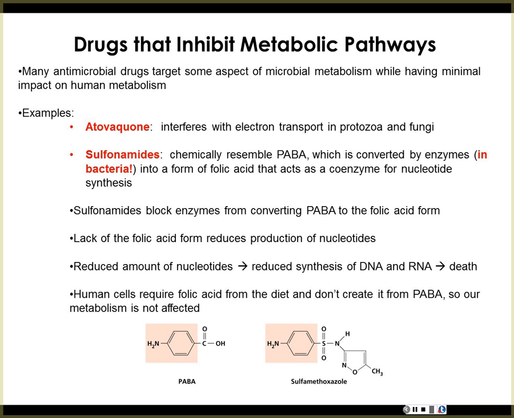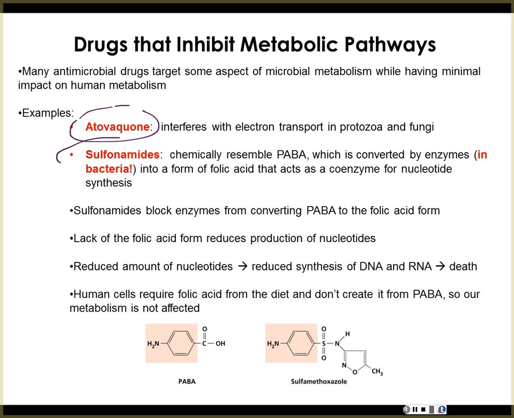All right, then there are drugs that inhibit other metabolic pathways, specific enzymes, very specific types of things. And the idea is you need them to interfere with something in a microbe, not in a human. There is a drug called atovaquone. Eukaryotes, we don't have as many drugs available, but atovaquone is one that can be used with some protozoans and fungi, and it actually shuts down their electron transport chains. So they can't make ATP, they don't have energy, they don't survive.